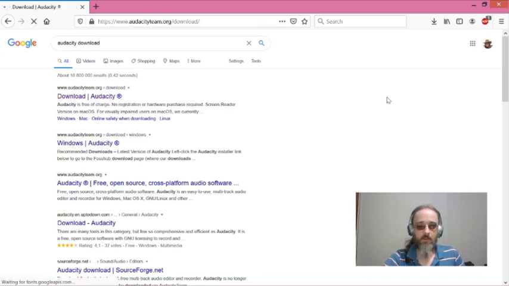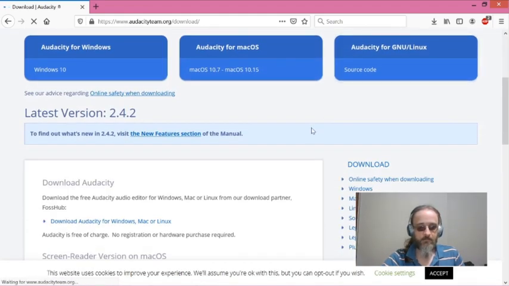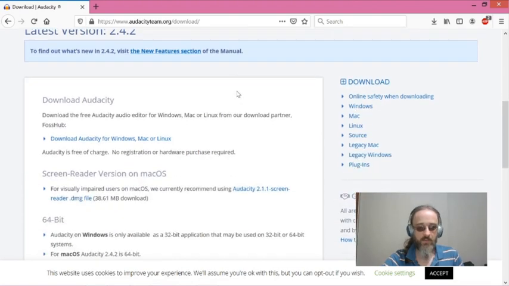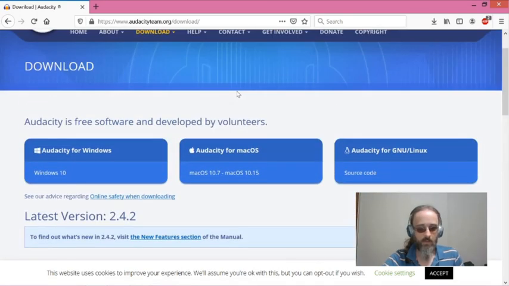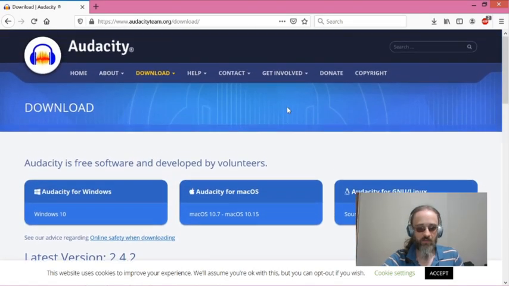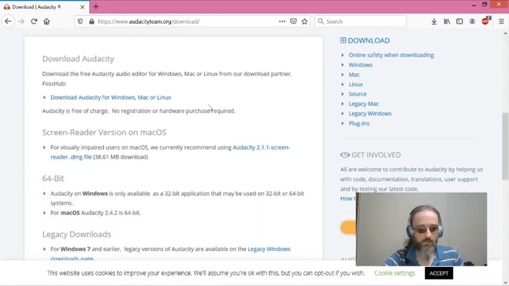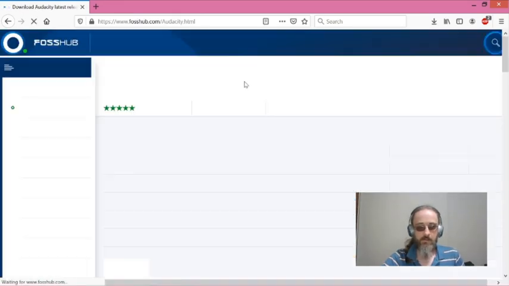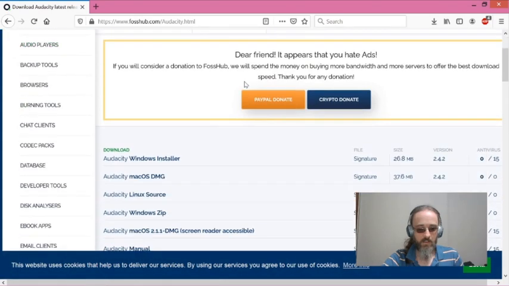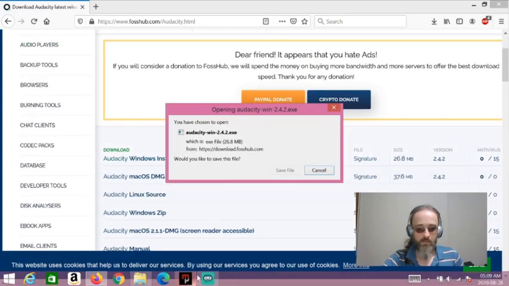As I said, this isn't my computer, so let's see. Yeah, we want it for Windows 10. Well, Windows 8 actually. This is Windows 8. I just found out the other day. I thought it was Windows 10. Okay. Let's grab the Windows installer.